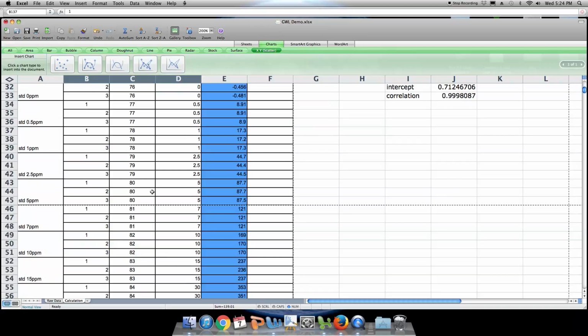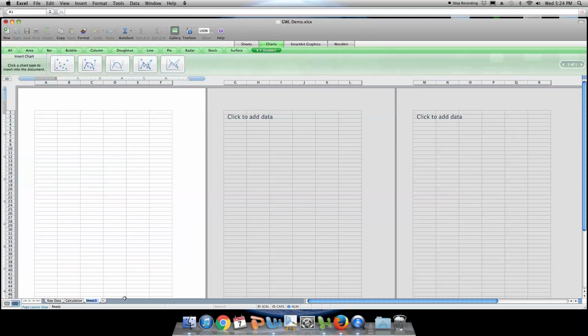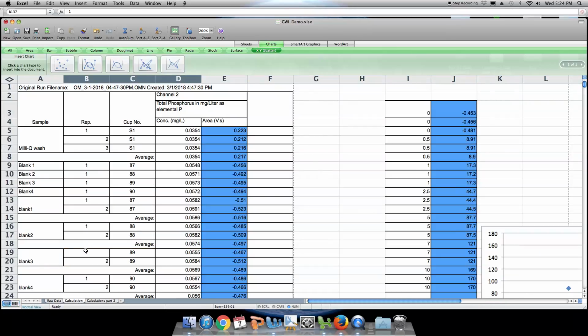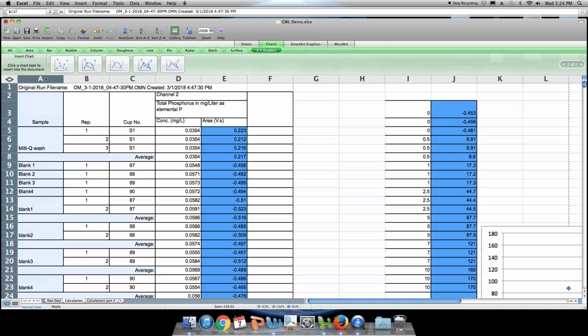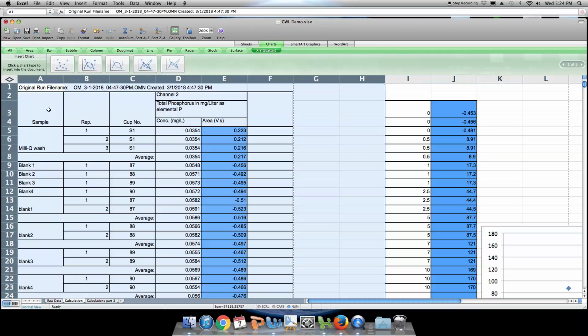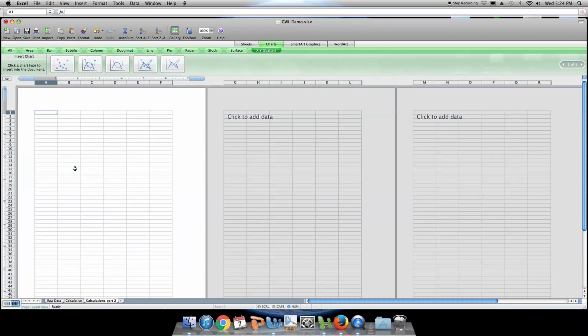Okay. The next thing we're going to do is open up a new tab, which will be Calculations Part 2. So let's go back to our first tab here. We'll highlight the columns that we want to copy and paste. We will copy, then go to Calculations Part 2, and paste Special.